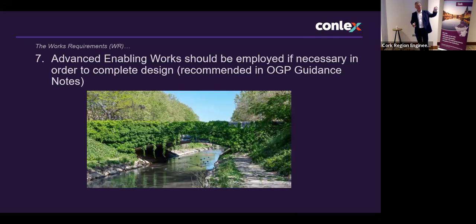So in that sort of situation, an enabling works contract should have taken place to strip the bridge of ivy, to allow the designer to see what needs to be done, what repointing needs to be done, what pieces of stonework need to be replaced, what parts of the bridge need to be rebuilt. And then we have a level playing field to work from, everybody knows the price, there's no confusion, there's no guessing, there's no low cost tendering, and you certainly should be able to reduce the number of compensation events on the project.